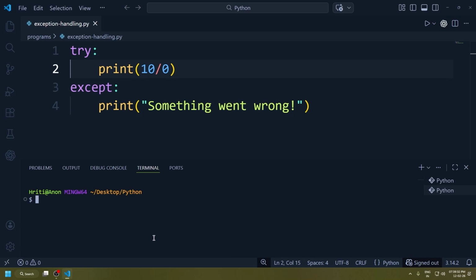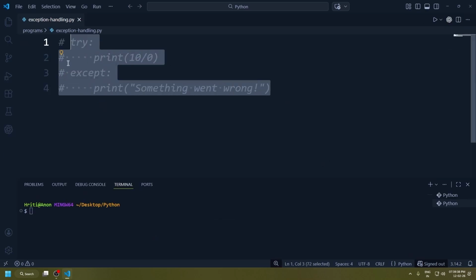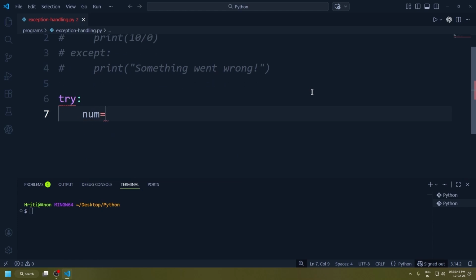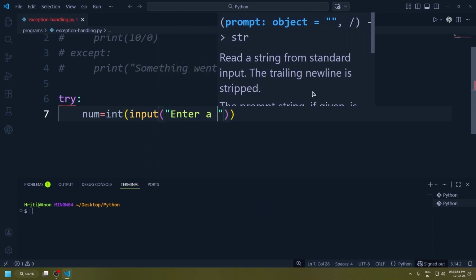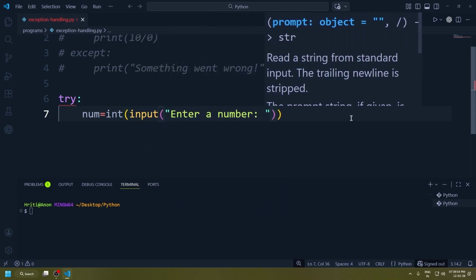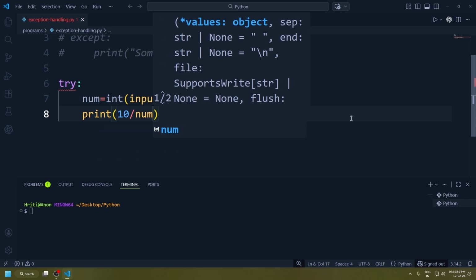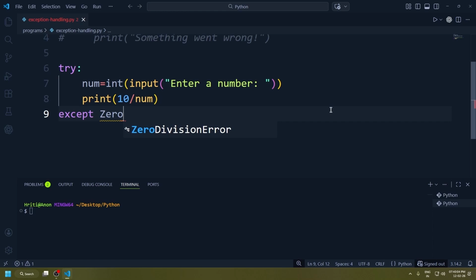Now let's talk about handling specific errors. Let's write an exception handling program for this, saying try num equals int input, enter a number, and print 10 divided by number, and then except ZeroDivisionError.